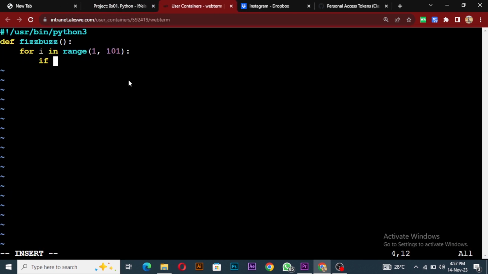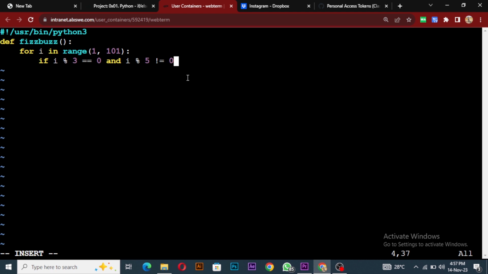So if our i modulus 3 equals 0, that is, if it is a multiple of 3, right? Or let's say if it's a multiple of 3 and i modulus 5 is not equal to 0, let's do this one first, that is, if it can go in 3 alone, it cannot go in 5.